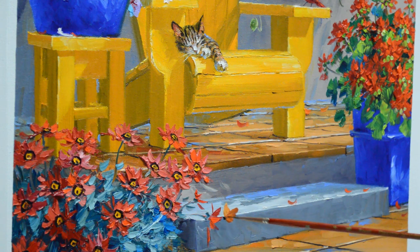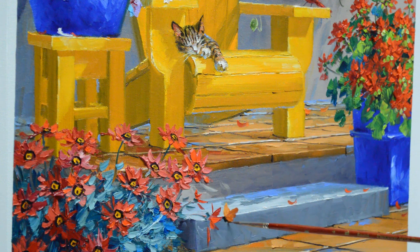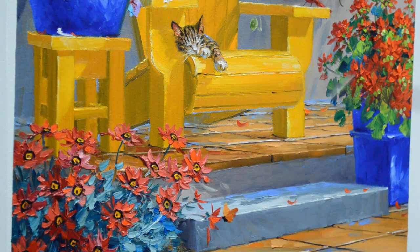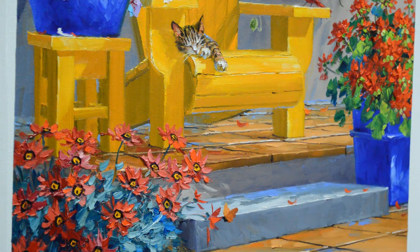Just right here, his body, and then the rest of his body goes back behind that wing. Now I'll get my little bitty eyeliner brush. There it is. This is a real fine little brush. This is what I'm going to use to put the detail on here.